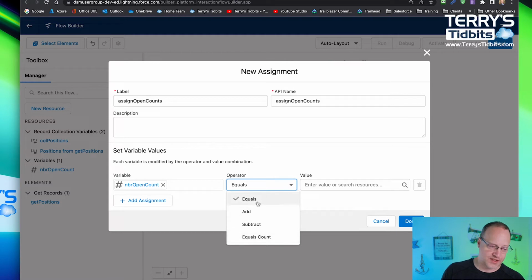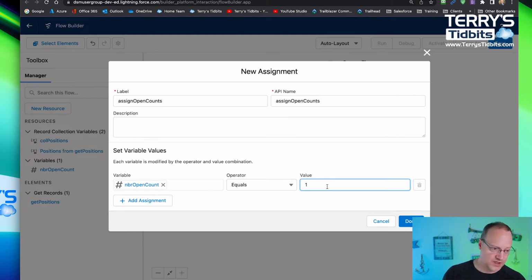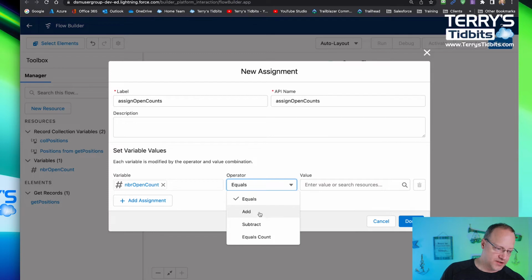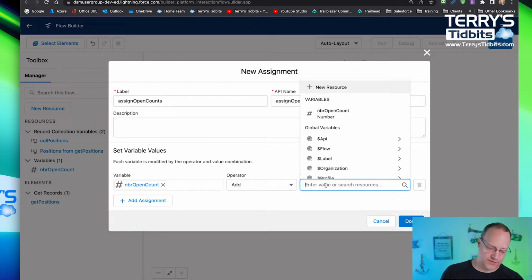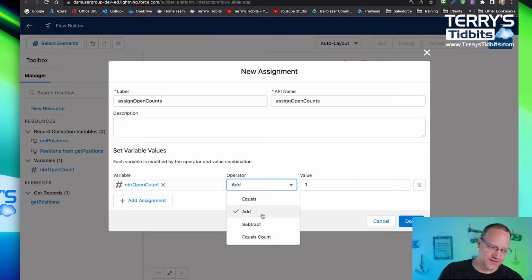And now you can see my variable there, and I have the ability to choose the operator that I want for this. I can set this variable purely to a number if I want to. I could set it to add a value of, let's say, 1. Let's say I was in a loop, and you're going to see this in a little while. The next session will be on loops. Maybe I'm inside of a loop and I just want to increment this variable by 1 every time the element gets passed through within that loop. Then I could simply choose this add option. I can subtract as well, so add or subtract.